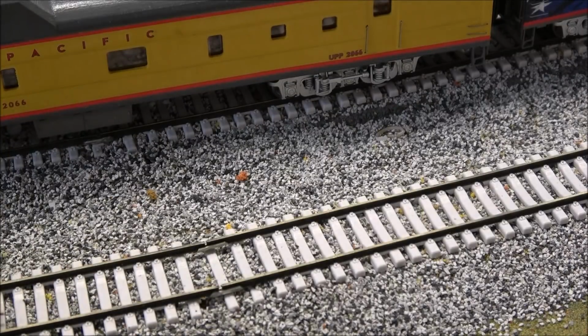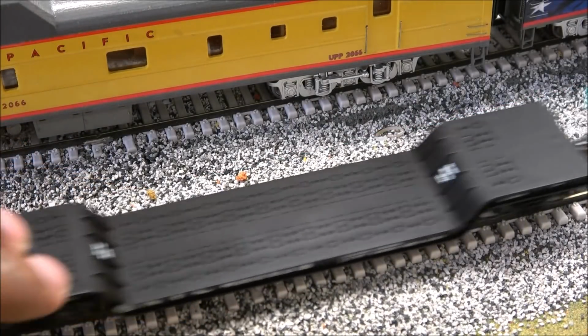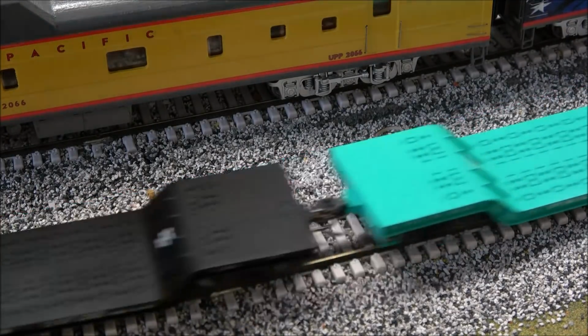New York Central, more of the same detail, just different color and printing. Just a quick 360 for you. Alright, just a roll test here. These things are rolling by very, very smoothly. They're very, very light weight, so that is good. I'll check coupler height and a couple other things before we wrap this up.